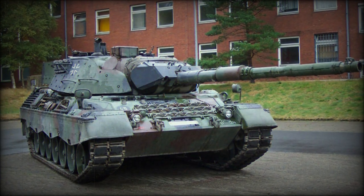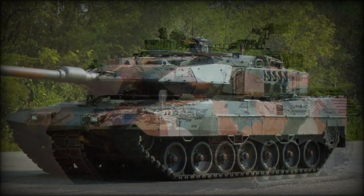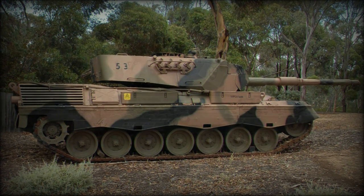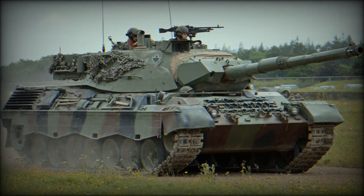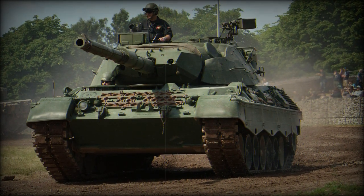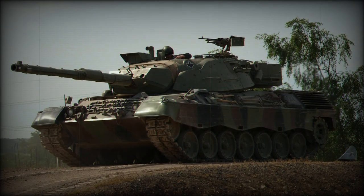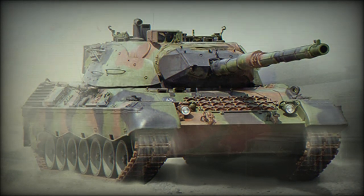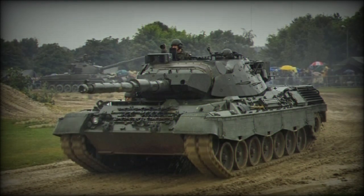This MBT is armed with the British L7A3 105mm rifled gun. It was a standard NATO tank gun used on contemporary tanks such as the American M60 Patton and French AMX-30. This gun is loaded manually. Ammunition includes APDS, APFSDS, HEAT, and smoke rounds. Germans estimated that the Leopard 1 could penetrate the frontal armour of the Soviet T-62 tank at a range of 400 metres with an APDS round, and 1,500 metres with an APFSDS round. The frontal armour of the newer T-72 tank could be penetrated by an APFSDS round at a range of 800 metres.